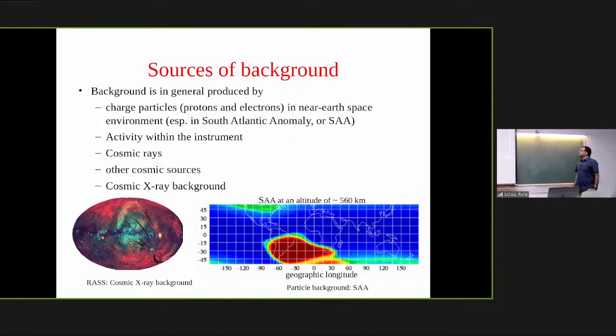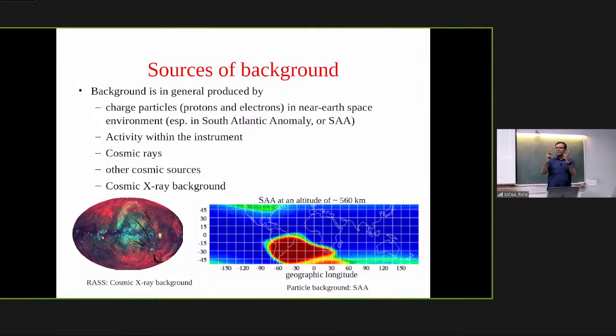Of course, there is also activity within an instrument. Even if you try to ensure otherwise, there can be trace amounts of radioactive elements in the instrument or the detector itself. If there is a radioactive element, it may be producing beta particles or gamma rays or whatever. So that can also produce background. And not only that, in space when these instruments are operating, because of some proton interacting with some nucleus, radioactive elements can even be generated there, and they start producing some signal. So that will work like background.